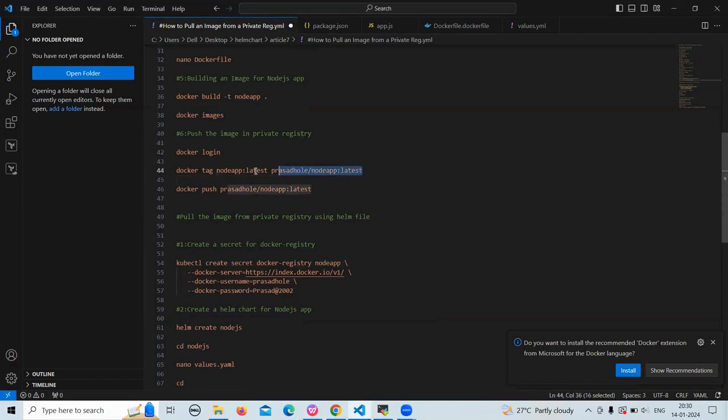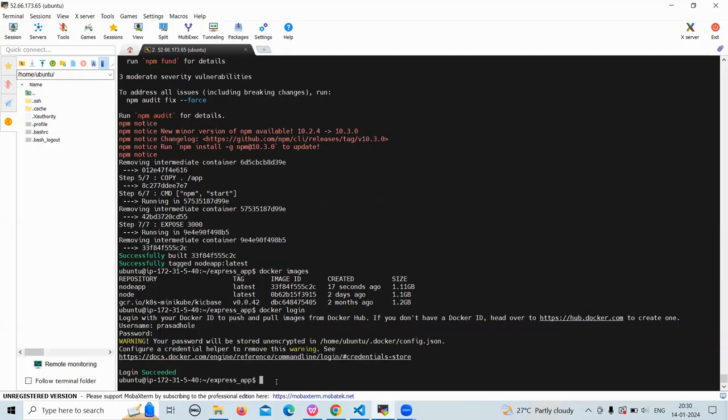Now in order to push the image to the private registry, first you need to tag the image. For that, the command is docker tag. This command will tag the Docker image.